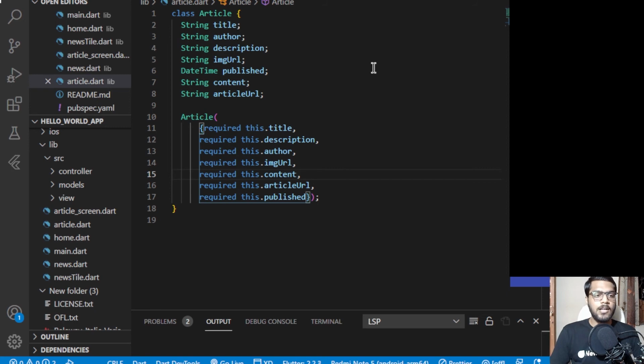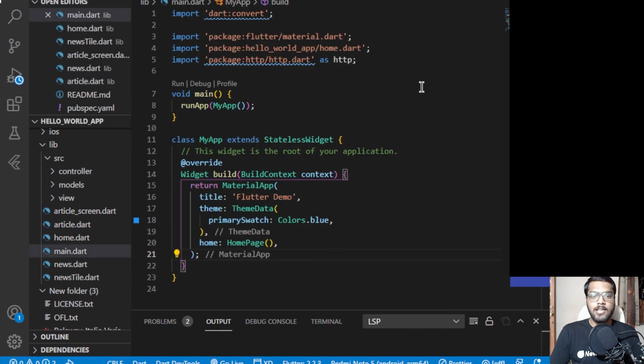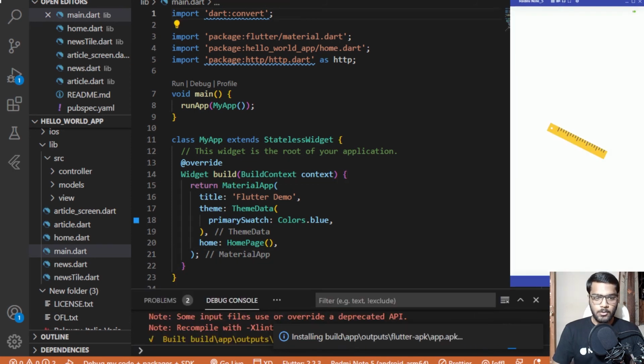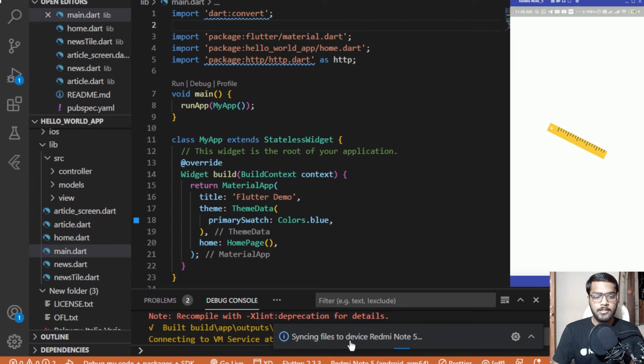So now let's move towards the showcase of what we have created. I'll be stopping my recording over here and I'll start the build for the app, and I'll resume once the build process has completed. So herein you can see that the build has completed and the app has started to launch. Here it is showing that the files are being synchronized. So let's wait until the app is loading.